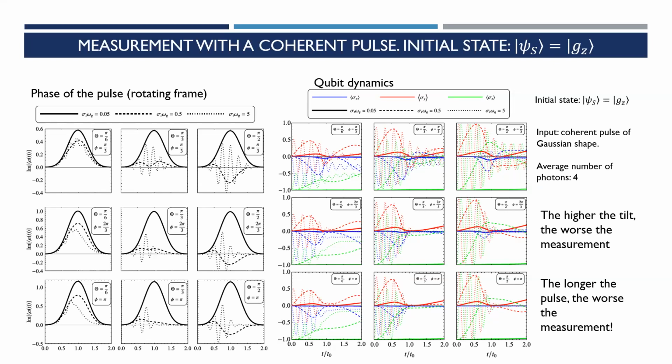I also have the plots when starting from, for example, the maximal tilt, where I start from Gx. I didn't want to put all the plots that I've done in the presentation, but what happens is that you start from a straight line, and then when you start the interaction, it starts oscillating more and more depending on how long the pulse is and how strong the interaction is. So you have this effect of oscillations even if you start from an eigenstate of the Hamiltonian. It's just that it starts during the interaction.